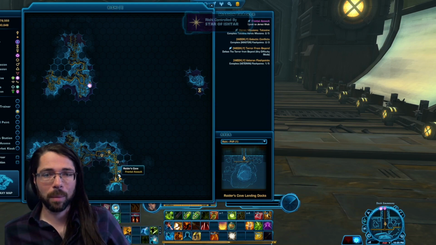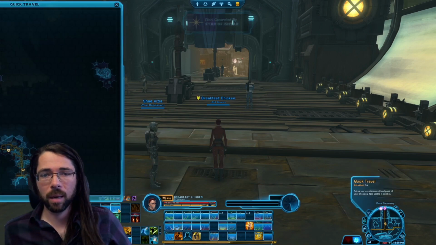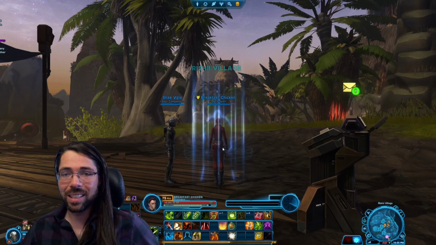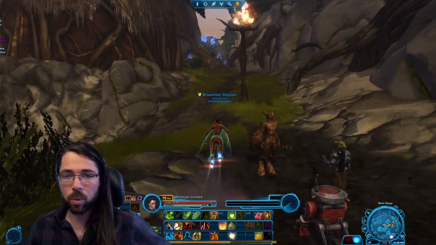When you're on a planet itself, you can see, right now I'm down in the bottom of the map and I need to travel up there. I could go to the speeder, walk over to it and take the speeder, but that takes quite a bit of time. So instead I'm going to pop my quick travel button and we're going to click the spot on the map. Sorry, it's off the screen there. And that's going to allow us to teleport to that spot on the map without having to wait for the speeder ride, without having to move around.